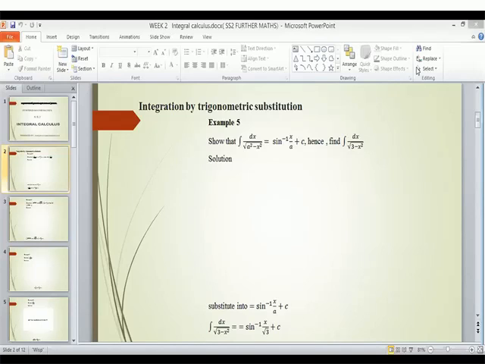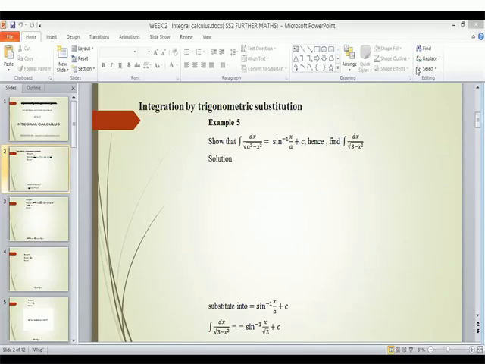So for us now to get the adjacent here, we are going to use Pythagoras theorem. Let's call this side k. It's going to be k squared equals a squared minus x squared. So by the time this square comes over to this place, you will have k equals the square root of a squared minus x squared. So that is why we have under here the square root of a squared minus x squared. From the right angle triangle, we are able to deduce this now and fix it in here.